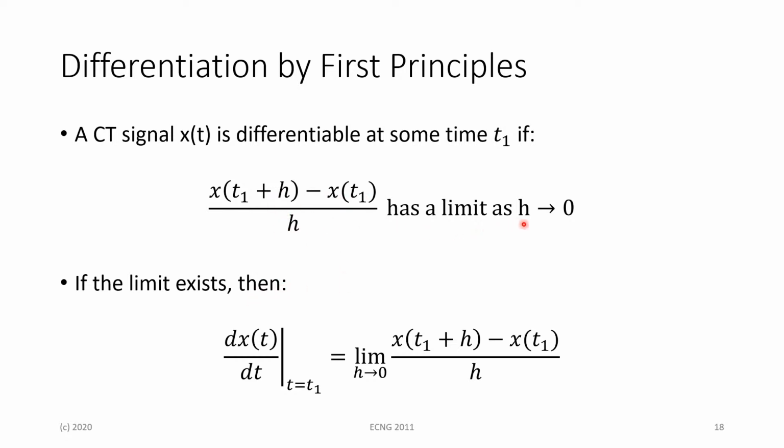And we know basically the gradient is the difference in y values divided by the difference in x values. Once this limit of h tends towards 0 exists, that means we can actually solve for the differentiation by first principles. And then doing the first principles differentiation here, that's how we actually arrive at a dx of t dt signal accordingly. So differentiation exists once the signal is continuous for wherever you are differentiating.